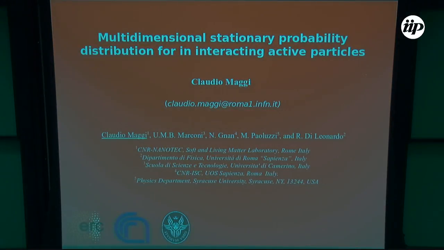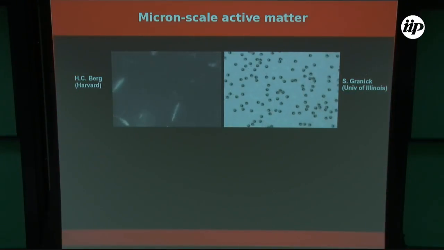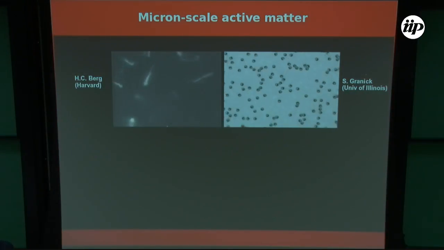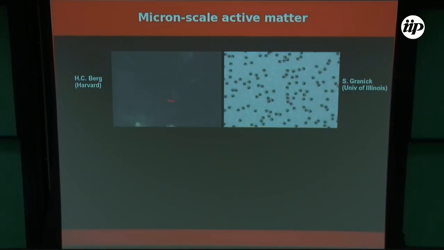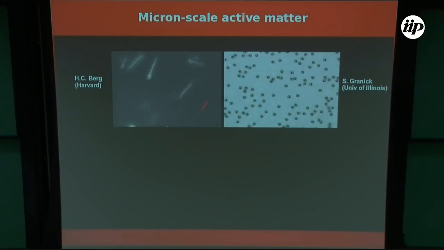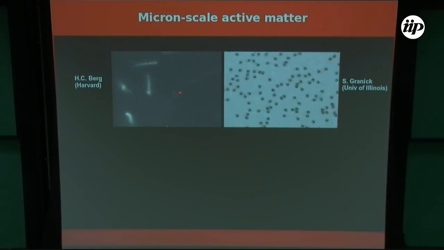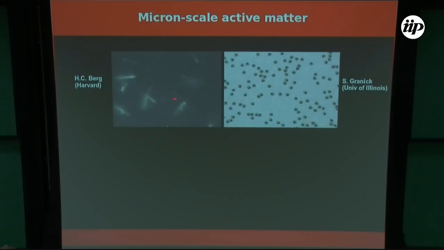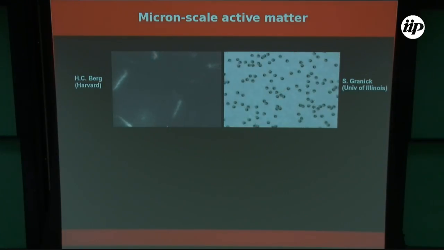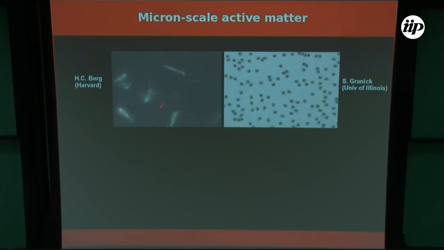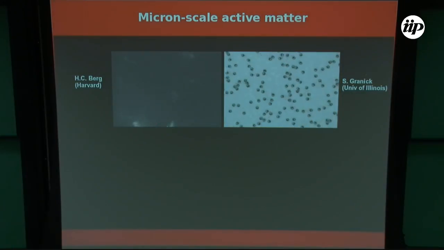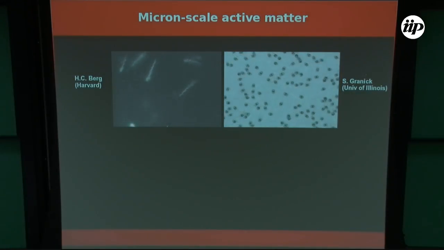Okay, so we're talking about active matter. What is active matter at the micron scale? What we study every day in our lab is mostly swimming bacteria, like Escherichia coli, you see here in this beautiful movie by Berg. Those cells can swim by spinning their helical flagella that they bundle together and they can propel. But sometimes the bundle gets disrupted and they turn, so they reorient.